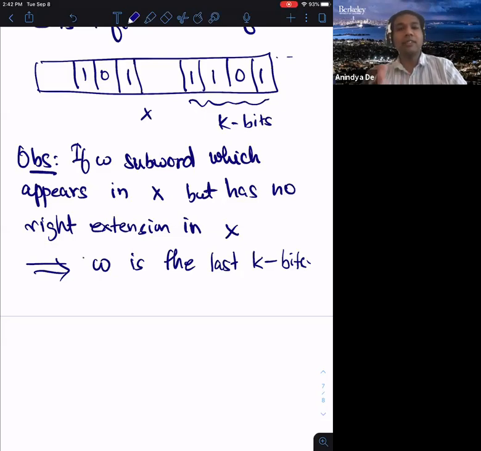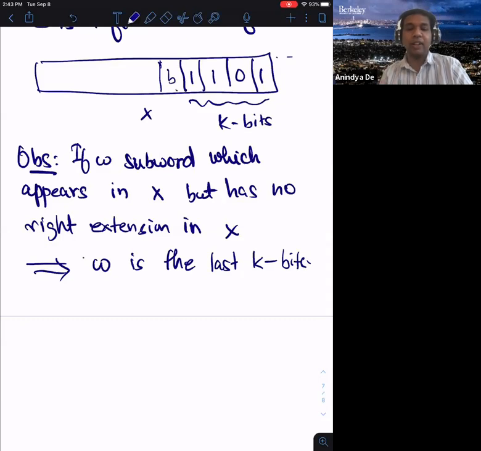Now suppose you have reconstructed the last K bits. How should you reconstruct this bit B? Well, if you have figured out what the last K bits are, you can ask, is there a left extension of 1101? There is at least one left extension, and hopefully there isn't more than one. If 0110 and 1110 are both present, then you do not know which bit B might be. But if there's a unique one, then you know this is how you should extend it.